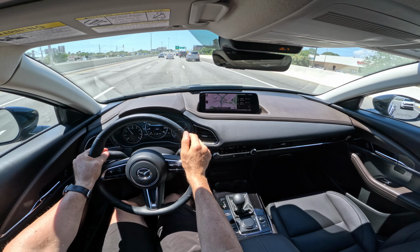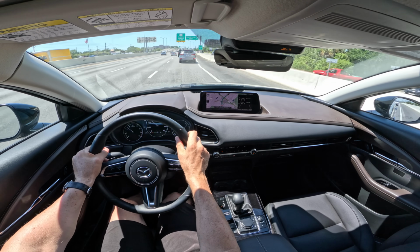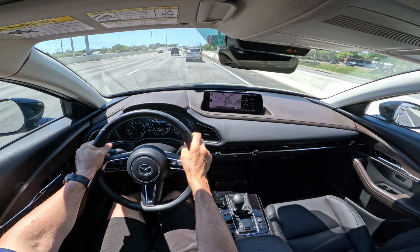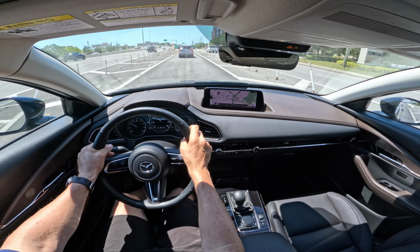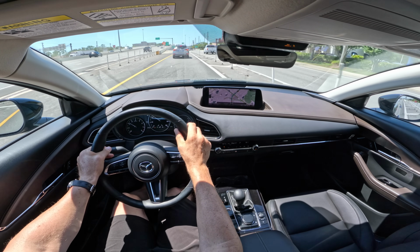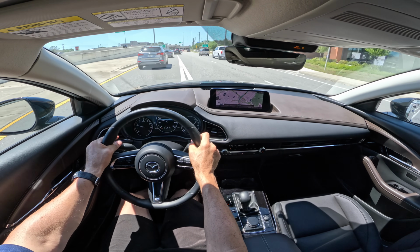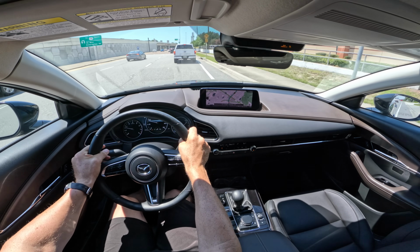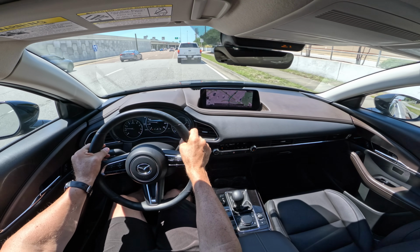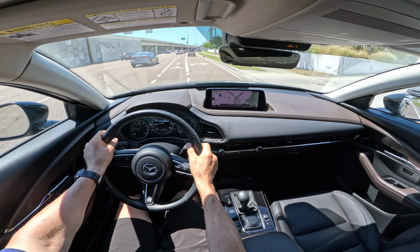As you can hear that blind spot monitoring. I like the way the blind spot monitoring also shows up on the head-up display as well. That's another nice little piece of visual information. Navigation is great. Of course, you have wireless Apple CarPlay, wireless Android Auto. Nice to have those features. You know, you look at BMW, you got to pay a freaking subscription to have those, which is kind of stupid. Brakes feel great.